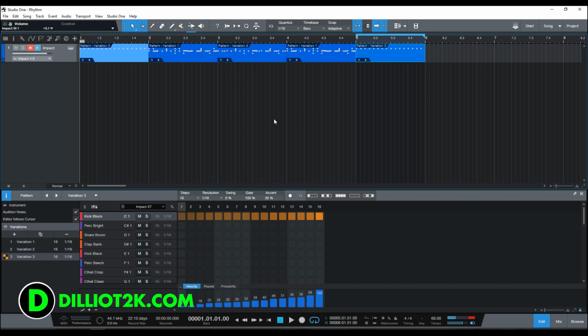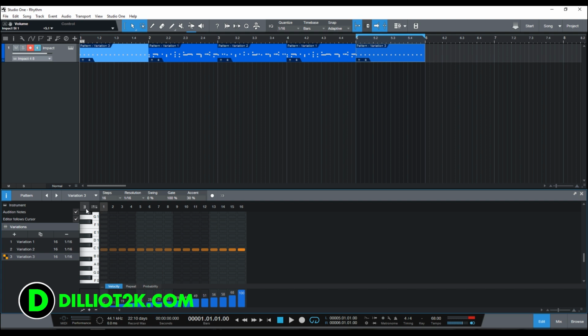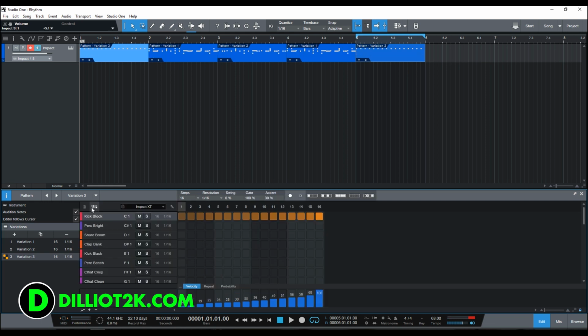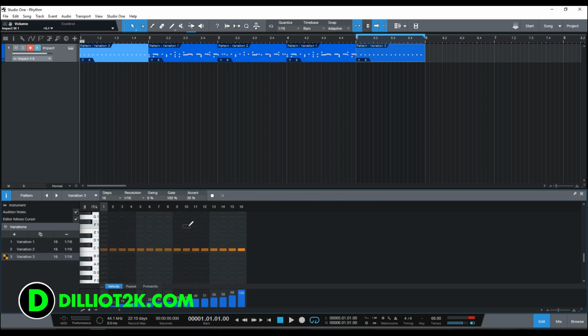All right, so that is the pattern generator for the Impact. Of course, this can be used for pretty much anything that represents the notes there. You also have kind of like a musical one there that you can mess with. And obviously these represent the musical notes. Kind of the same way MPC represents MIDI notes as well. And the cool thing is if you have a synthesizer on this kind of arrangement, you can then do the same thing with probability of that note, the repetitions of that note, and the velocity. So all that is there.